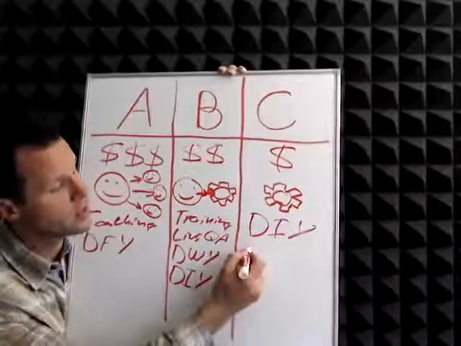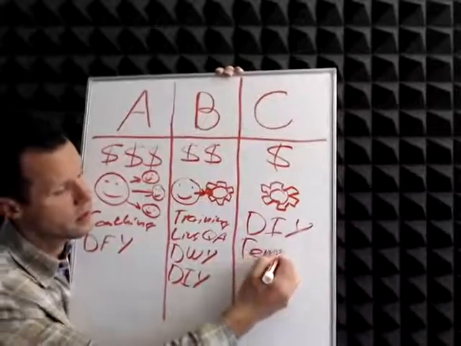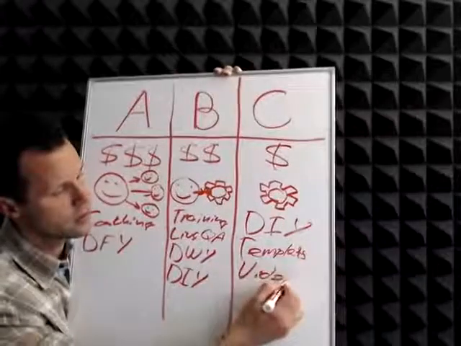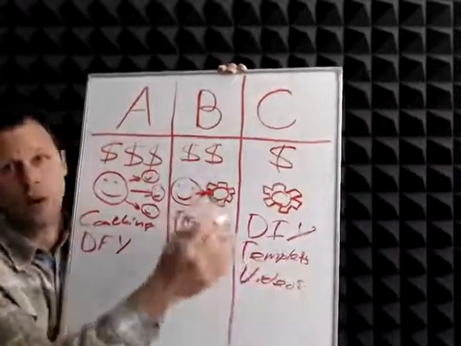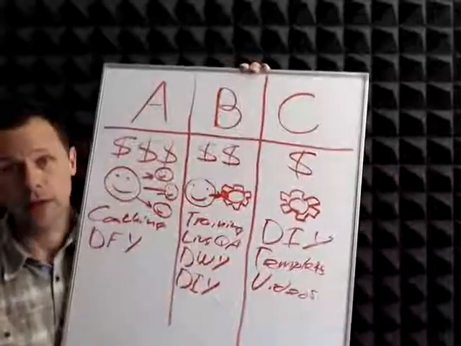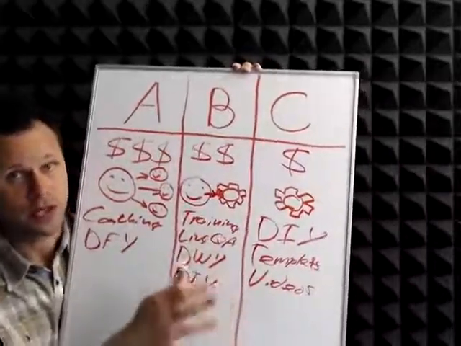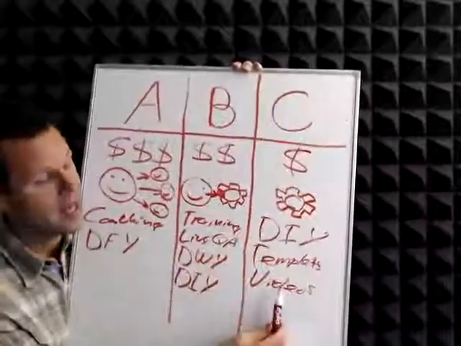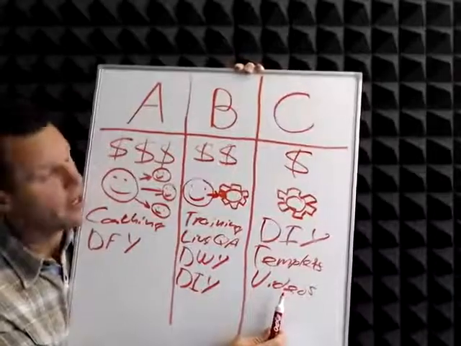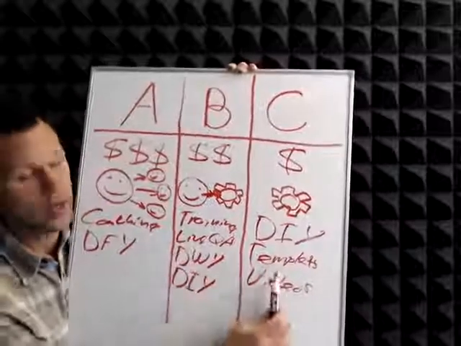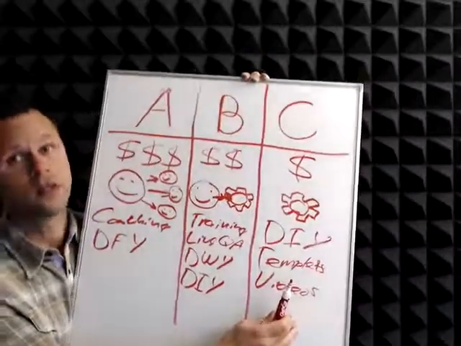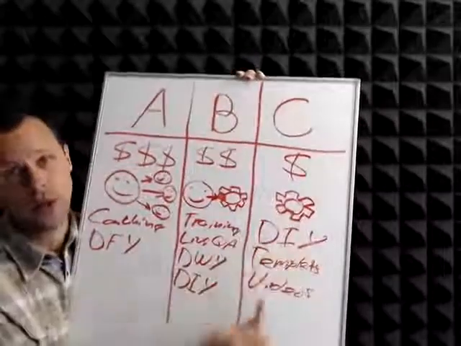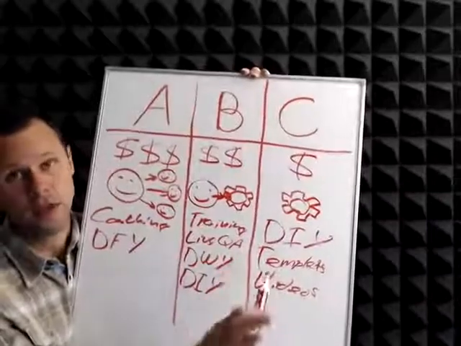So again, this is DIY stuff, templates and videos. Anything that does not require your time, it's automated. They can pay you for it and they can just simply get it done and start working. There would never be a live Q&A in this structure. All right. This is where the live Q&A. So this right here is like $50, $27, $97, $149, depending on the value, but super entry level. Here's the stuff. Go do the work.